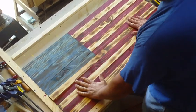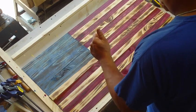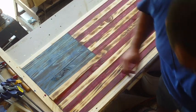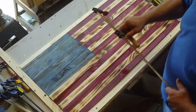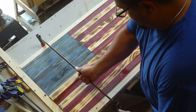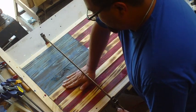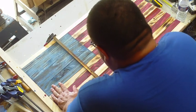Now, my clamps, I only have 2 that are long enough to clamp the full length of this board. So what I'm going to do is use this piece on the top, and I'm going to get my big long clamp. And I'm going to use the 2 clamps and clamp them down in the middle. Boards are wanting to warp up on me here. So this is going to take some doing to get this sucker to lay flat.